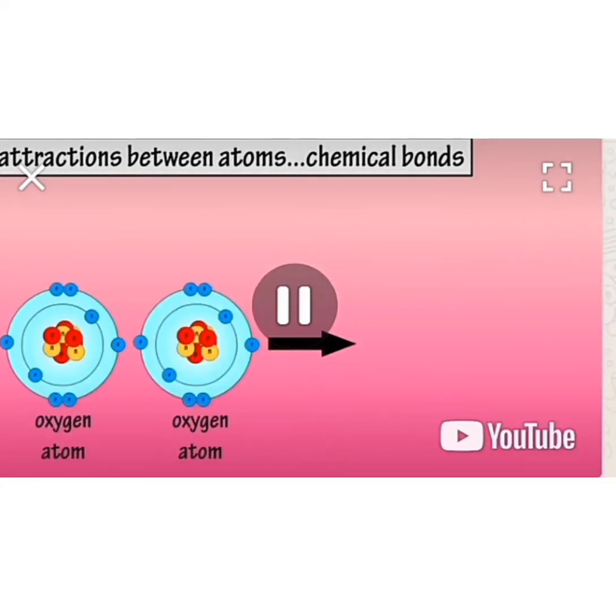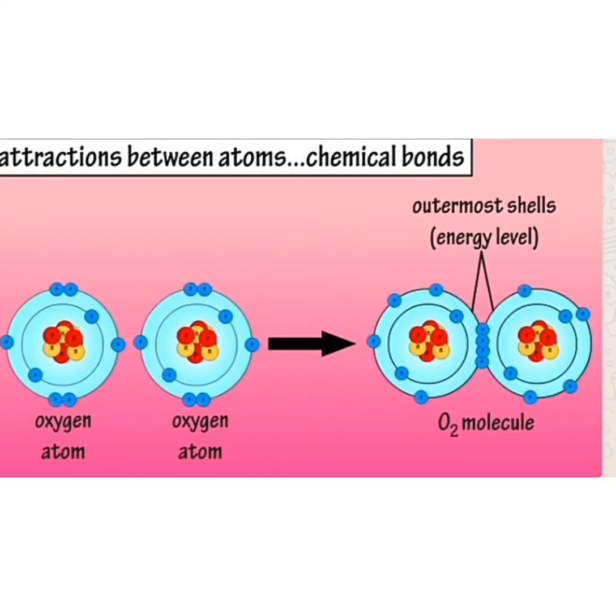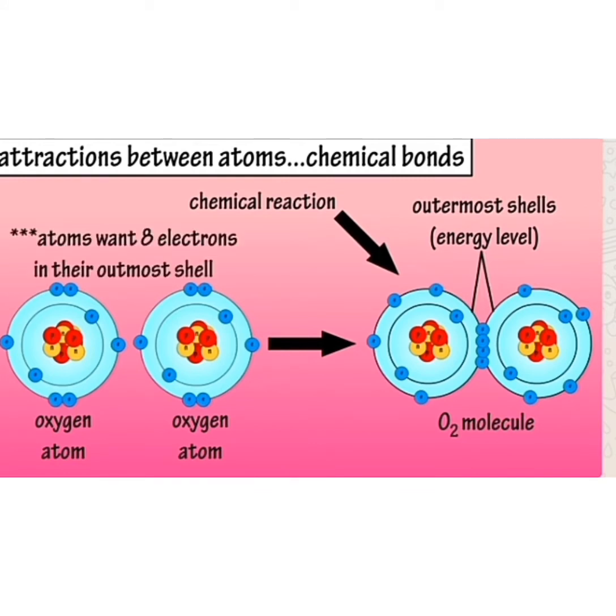The interactions of 2 or more atoms mainly occur at the outermost shell or energy level. The consequence of these interactions results in a chemical reaction. In atoms that have fewer or more than 8 electrons in their outermost energy level, reactions occur that result in the loss, gain, or sharing of electrons with another atom to satisfy the octet rule.